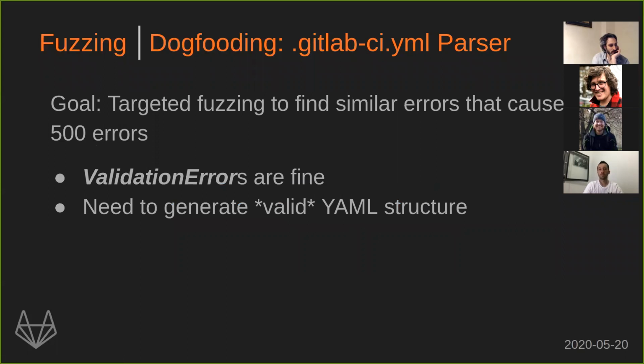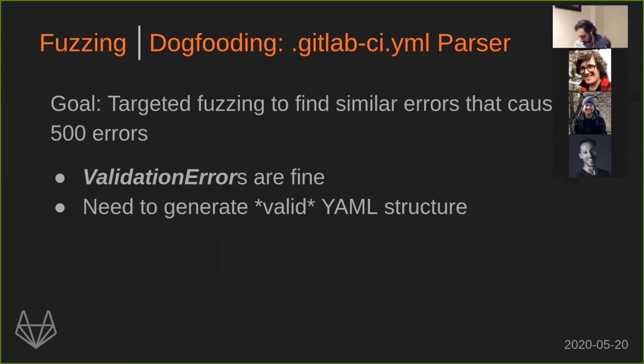And so this is also very targeted fuzzing. Another aspect of targeted fuzzing is that you can choose what types of errors you're looking for. In this case, I'm not looking for memory corruption errors, or maybe denial of service. I wasn't checking for long timeouts or anything, but I'm specifically looking for errors that are not validation errors, because if those are raised by calling the function to parse the YAML, then it shows up as a 500 server error when you try to use the YAML.